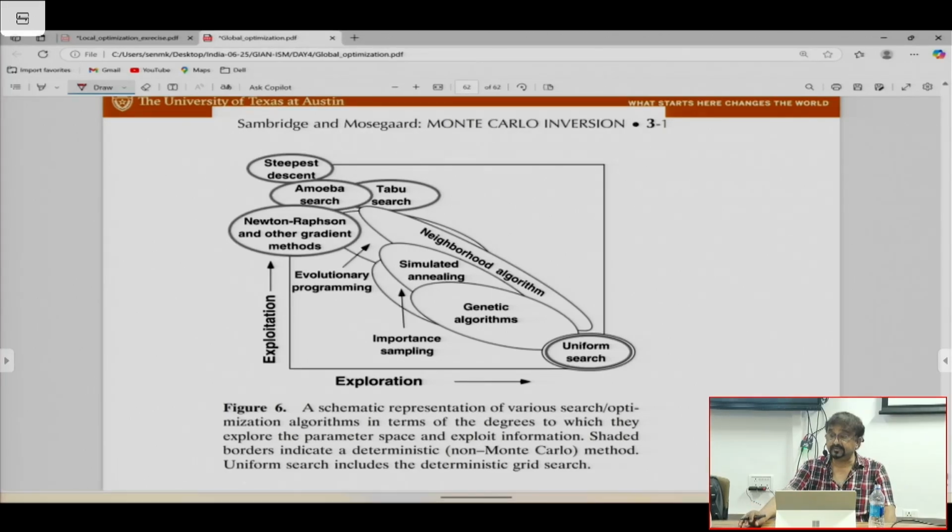There are other methods, but typically gradient descent or Newton's method in the case of local optimization, and simulated annealing for global optimization, are the most popular. So this is where I can stop, and if you have any questions, you can ask me. But I think it's time for the next talk, or we can have a discussion again on this in my next talk. Any question quickly?